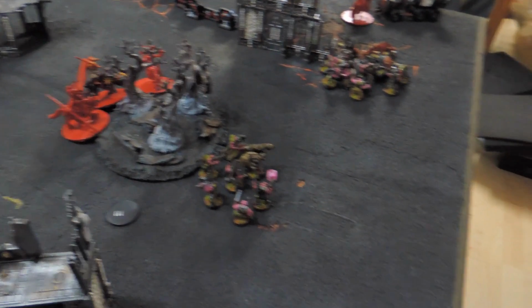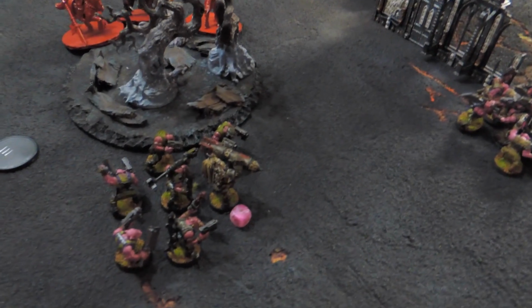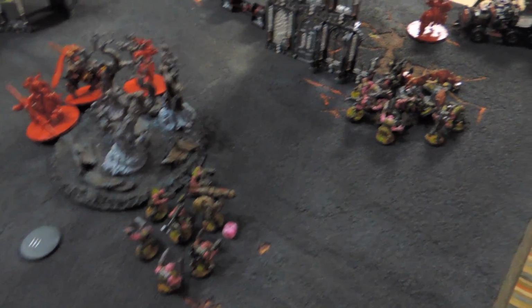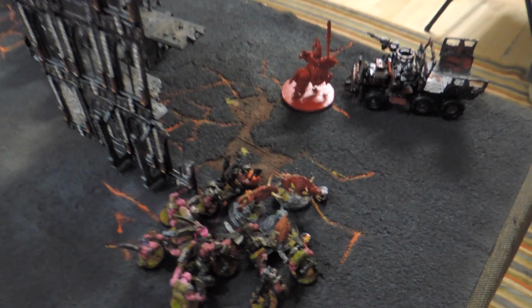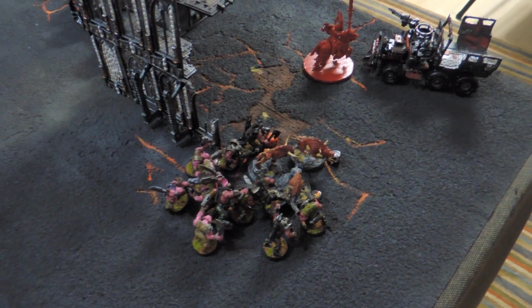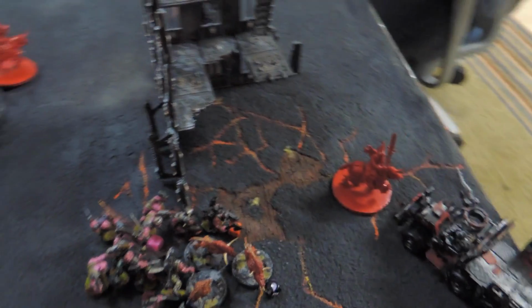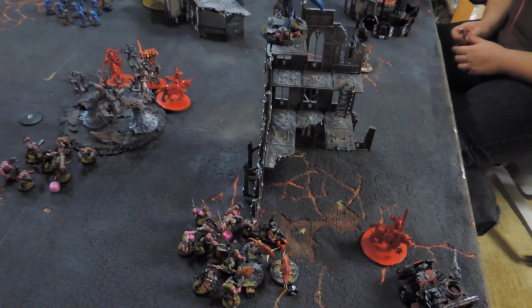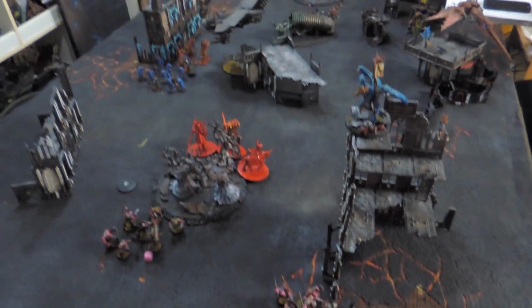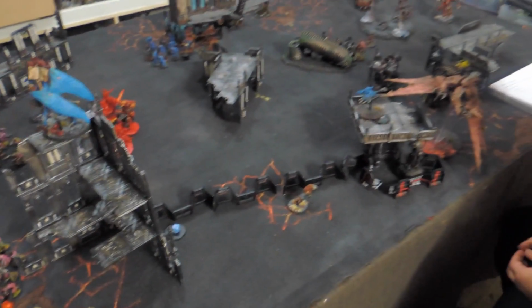Then this unit of commandos came and assaulted the flamers. I was able to Look Out, Sir, to keep my Nob alive and ended up killing the flamers. Over here I tried to assault these hounds and kill them, but man, I just failed my fear check. I failed a lot of fear checks, and they weren't able to take down that many. There's still like 3 left. And Khorne, I think, has something like 6 or 7 blood points, so we'll see what they decide to summon and try and take control of these objectives in the last remaining turns.